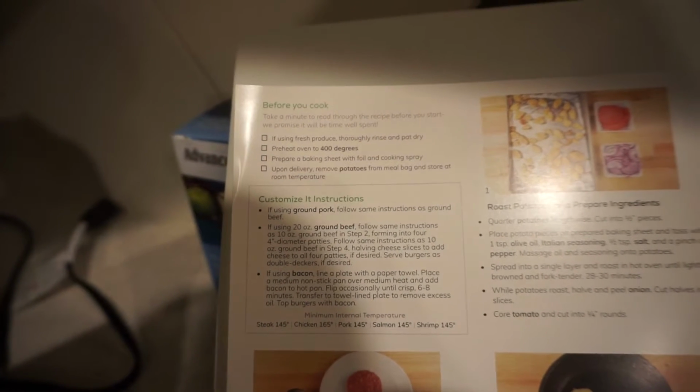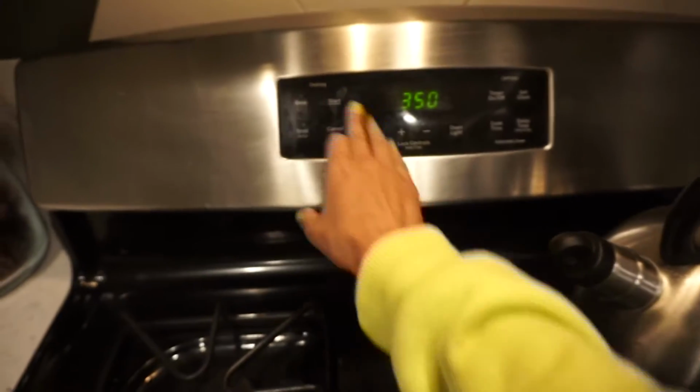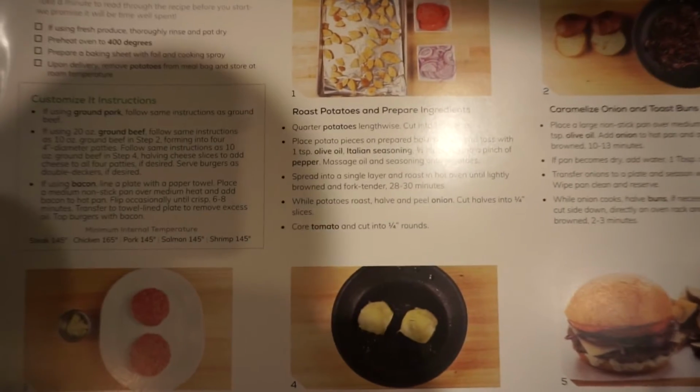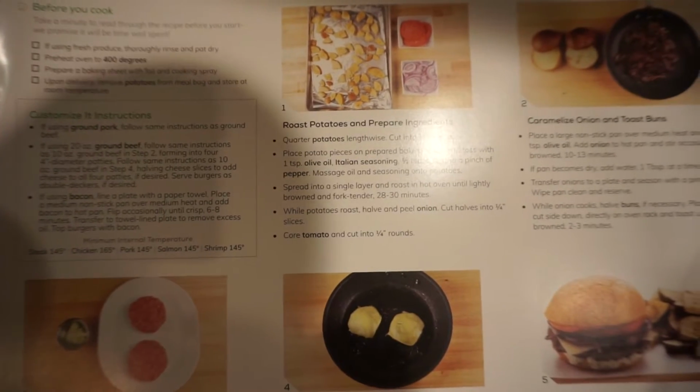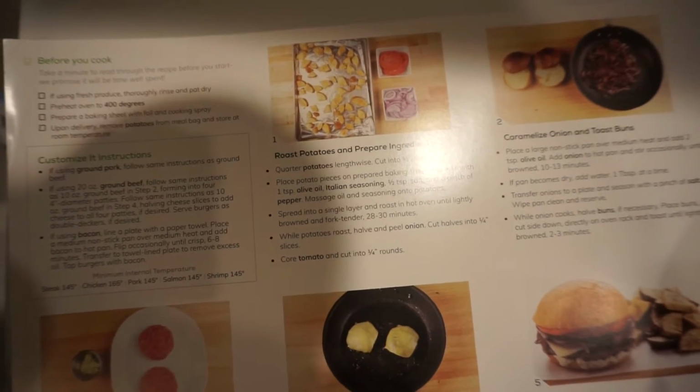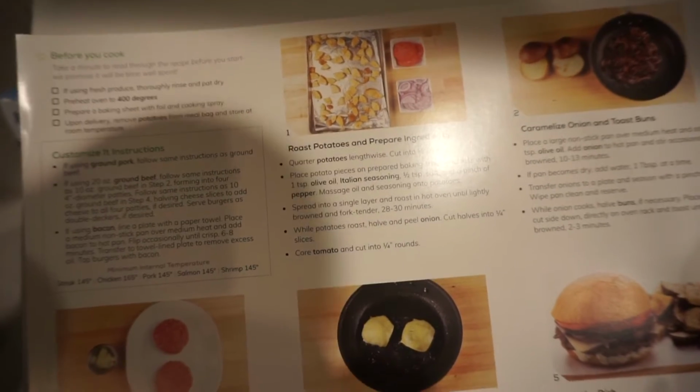But it's time to cook because I'm so hungry. I waited till lunch to do this, and it's time to eat. Okay, so like I said, I have everything laid out, ready for me to do. And it says, before you cook, if using fresh produce, thoroughly rinse and pat dry, preheat oven to 400 degrees, prepare a baking sheet with foil and cooking spray. So I already got the sheet prepared, but I gotta put this to 400. Start. And then the first step is to roast potatoes and prepare ingredients. So I'm gonna quarter the potatoes lengthwise, cut into half pieces, put on the baking sheet with olive oil, Italian seasoning, salt and pepper. I'll probably add more than just those seasonings.